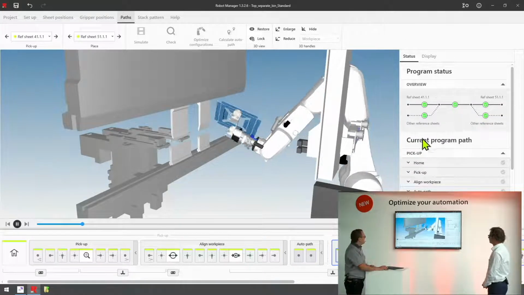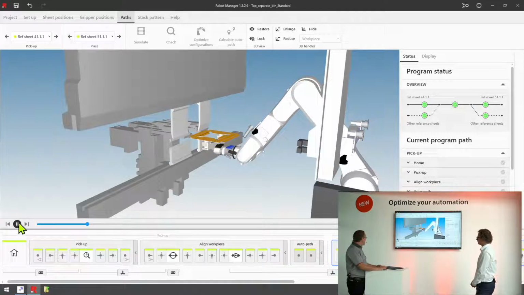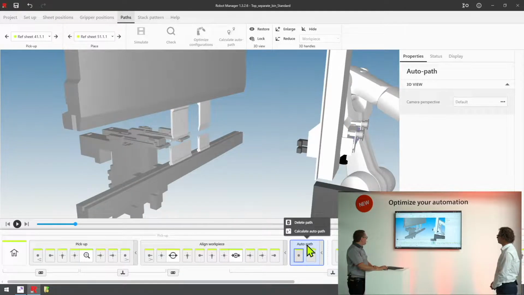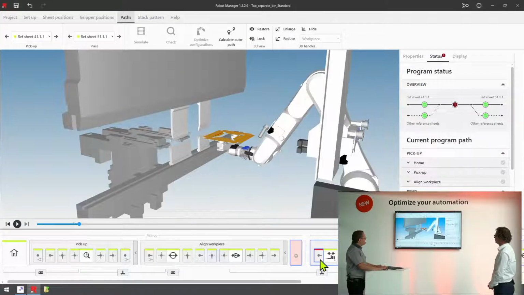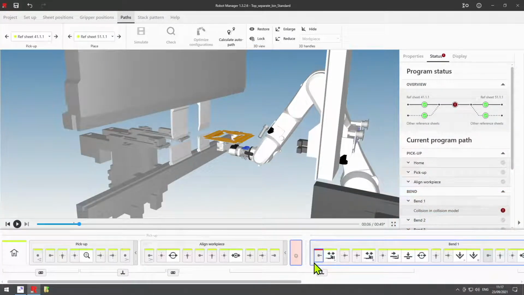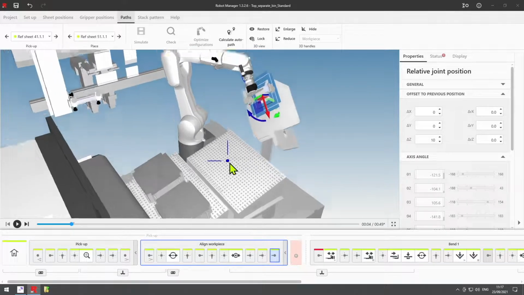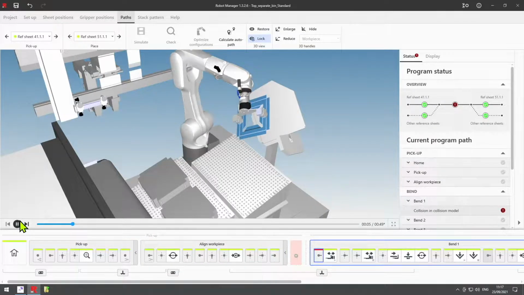But of course, in reality, sometimes you will encounter several smaller problems you need to fix. And in order to show this, I will provoke something like that. What could such an error be, for example? For example, here, these two paths I will delete on purpose to check what we have. And as you can see, we already have some red elements. So this is how it could be when you start from zero, creating such a robot program. You will encounter such problems. And to solve these things, it's always a good thing to use the simulation. So here, from the former robot step, I will start simulating to see what kind of problems we have.